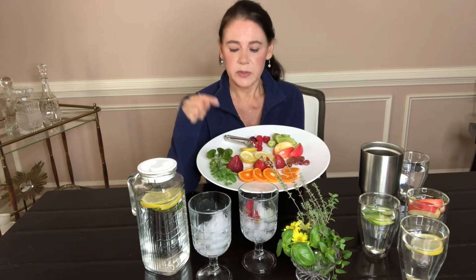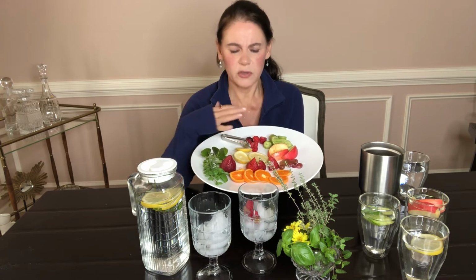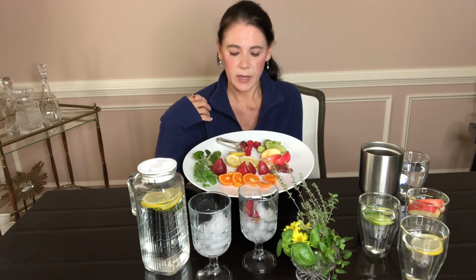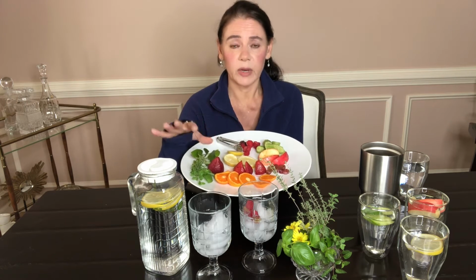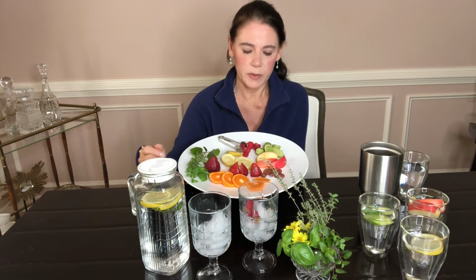And as far as berries, raspberries and strawberries, just delicious. They're my favorites anyway, but go with your favorites and try them out. But these are the combinations that I have tried, and I think they're just great, and they last for so long. When you add ice to your to-go cup, they actually get really cold, and you can later on just enjoy eating them, the raspberries and the strawberries.